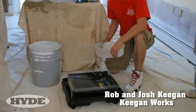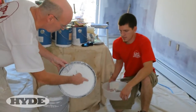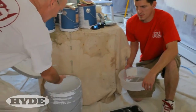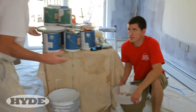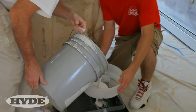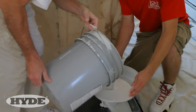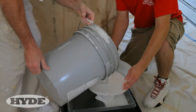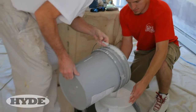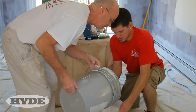We're going to strain the paint a little bit here, because even with a brand new fiber, you will pick up little pieces of dry paint that either come off the lid or the sides of the can. We try to strain it to eliminate picking it off the ceiling or off your walls — we'd rather have it in the strainer so we know we're dealing with clean paint that's not going to be full of foreign objects.